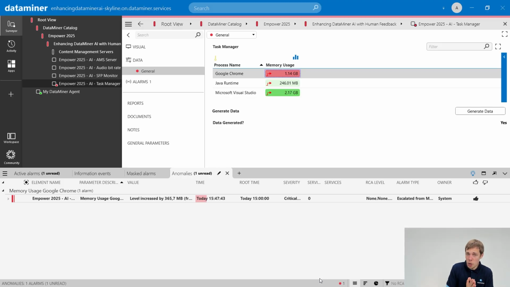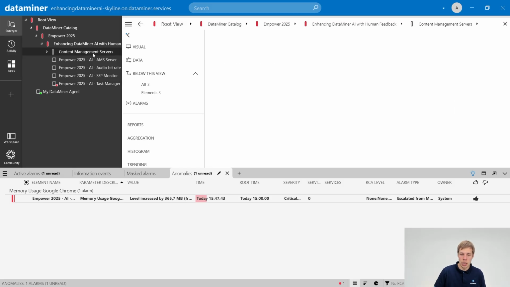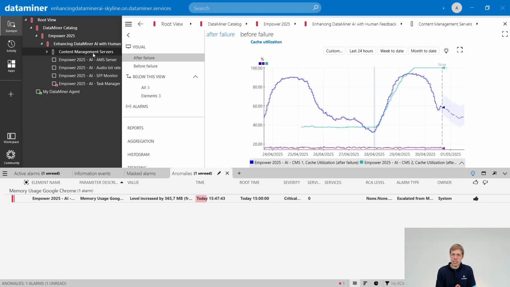And to give you an idea of what it does, let's start with an example here on the content management servers view. So what I show there is a problem that I had a few days ago with a website that I host. I'm hosting a rather large website on 3 different servers, and it has quite some content. And each of these servers has a cache to serve this content quickly to the user when a user opens the website. And that means this cache has a certain size throughout time. And here on this graph, I monitor this cache size of all the 3 servers over time.